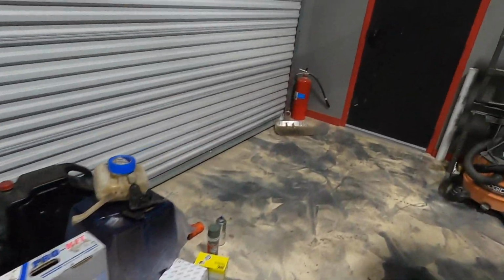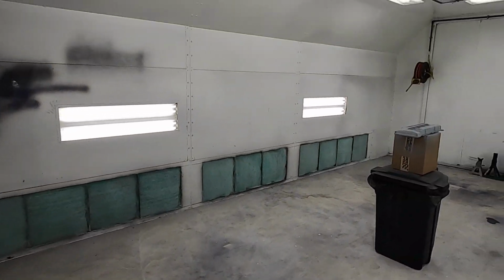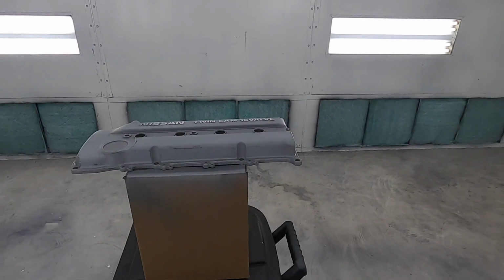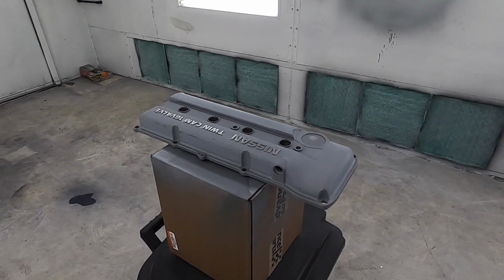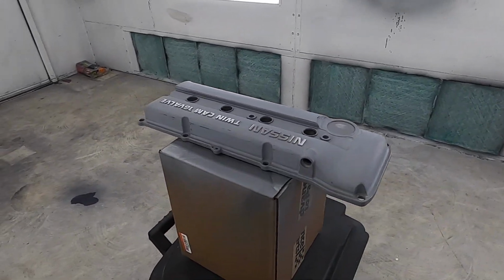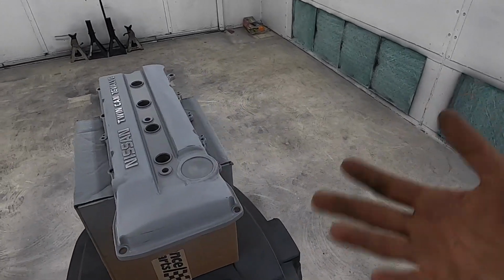Currently, I will show you what I'm doing out here. We're working on this valve cover. Love having this booth right here, man. If you guys need anything painted, valve covers, big, small parts, cars, we got it. Let your boy know. So we got this thing here. As you guys can see, it's pretty much prepped, ready to go. First things first, basically, I just stripped it all down with some 80 grit sandpaper and a wire wheel, took it all the way down, just took off as much of the factory paint and finish as I could.